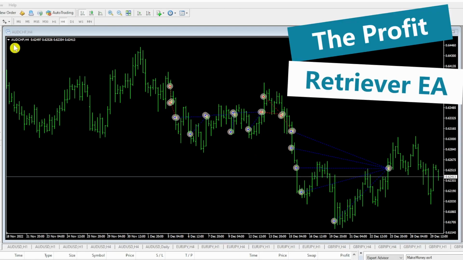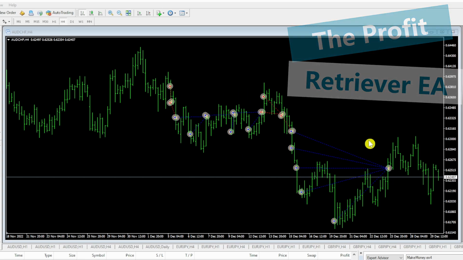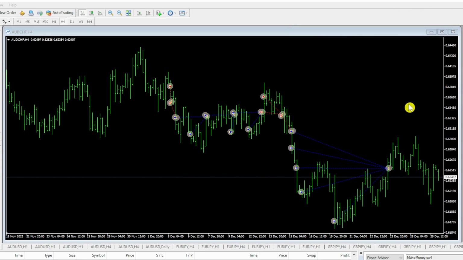Here is the recent trade I took on the Aussie Swiss franc on the 4-hour. You can see there are a bunch of buy and sell trades almost looking random, and overall I risked $1,000 and I made $400 in profit. I decided to stop it there because I thought it might have started trending, but it looks like it is going sideways again. Another example of how entry is not important. I'm entering at 4 or 5 different places, and overall this is still profitable.